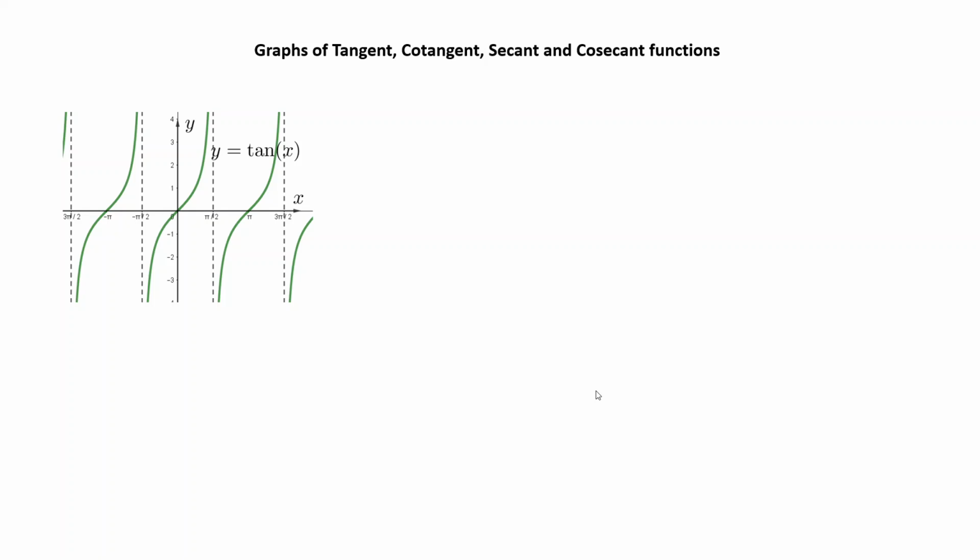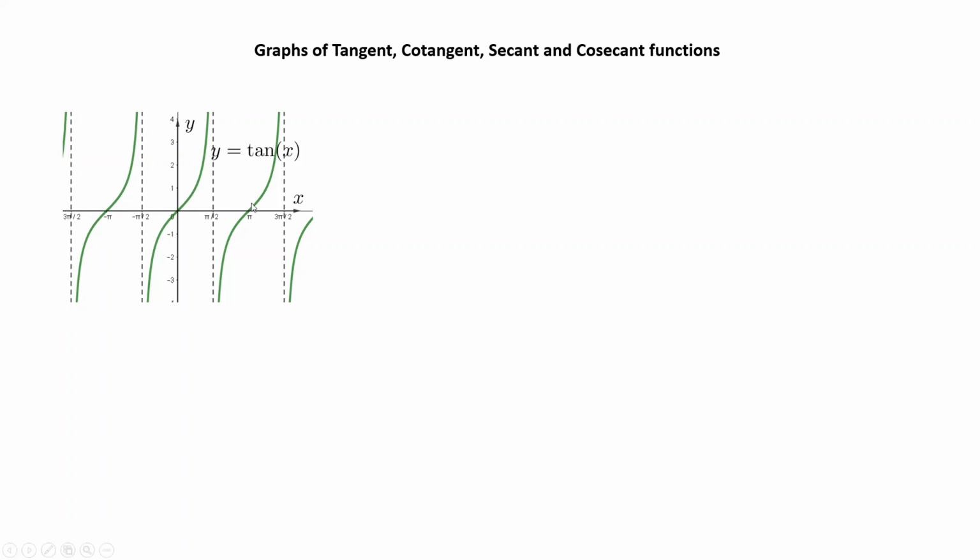So this is how a tangent graph looks. Of course, it keeps on going like that. The pattern continues. That's what I mean by that. So let's focus on what we have here. Especially notice that a tangent graph, unlike a sine and a cosine, actually has asymptotes, vertical asymptotes. You remember those vertical asymptotes from pre-cal 1?